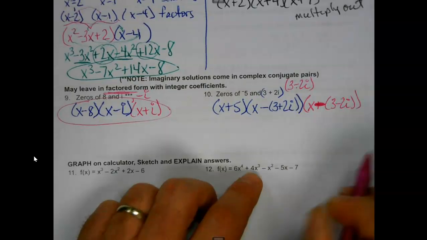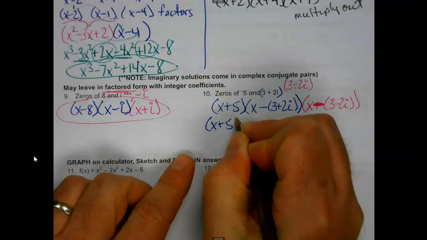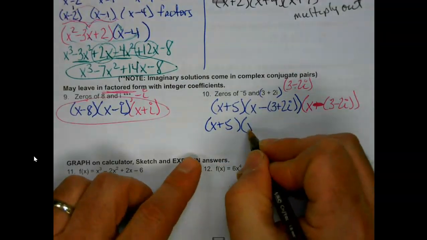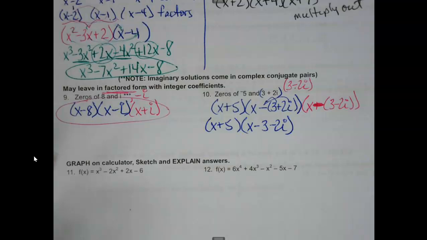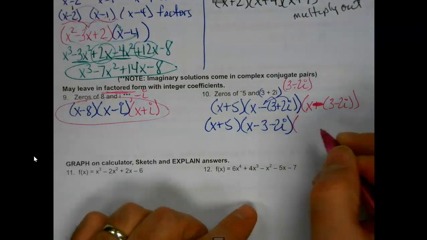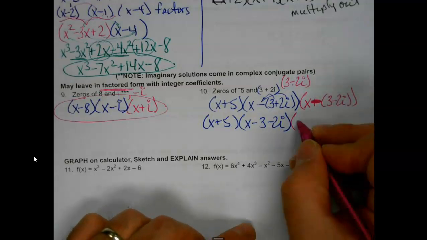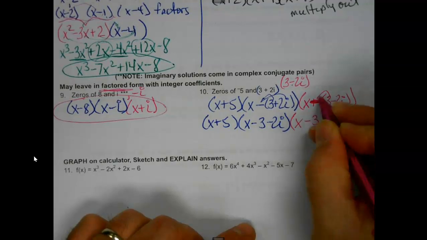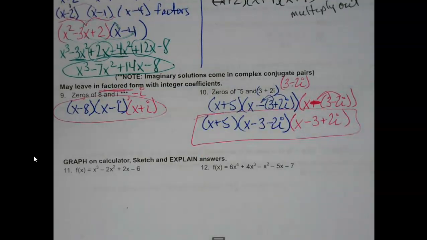Now, we're not going to leave it that way. We're going to clean this up. We're not going to multiply it out, but we are going to clean it up. So here, x minus 3 minus 2i. Because again, we're just distributing. It's nothing. We need to make sure that minus goes to both terms and not just the first one. So anytime there's i, always got to remind myself, hey, there's a bonus that I'm not seeing here. It's there, though, because otherwise things would go bad for us.